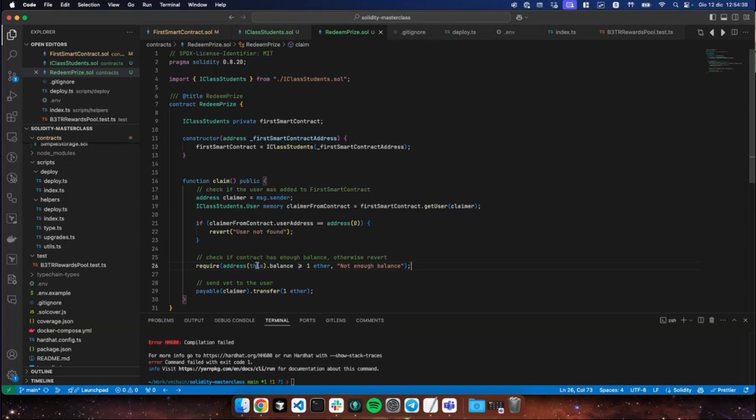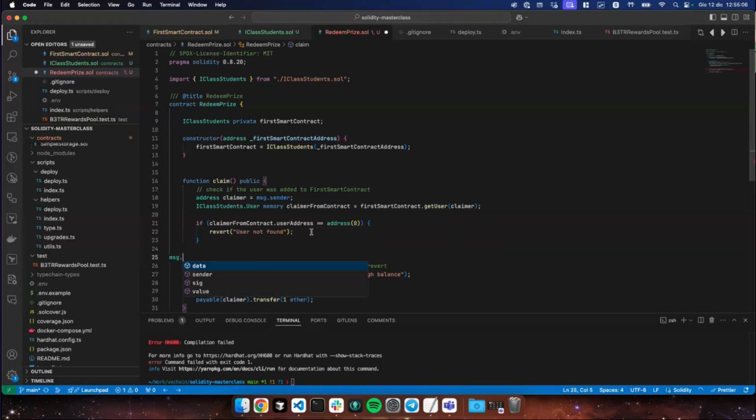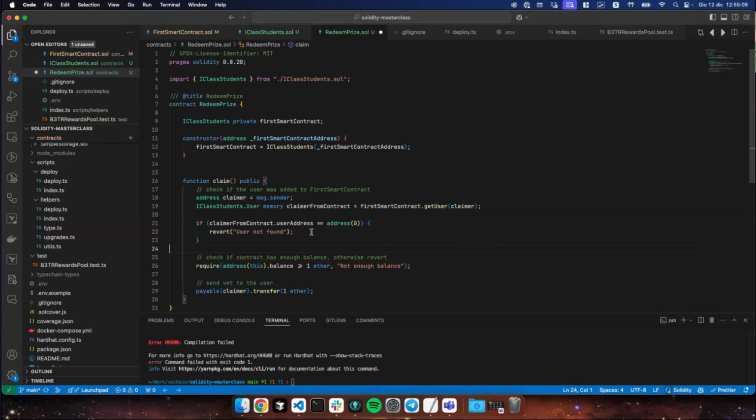So we say, okay, this address. This is another way of accessing your own contract. So you're saying an address of what? This is how you parse variables, right? We saw it here, we see it here, we see it here. So we say, give me the address of this contract and check the balance. Because if you say message, you can get data, sender, value, and so on. In this way, you can get the balance. And you say, okay, does this contract even hold enough money to send, right?